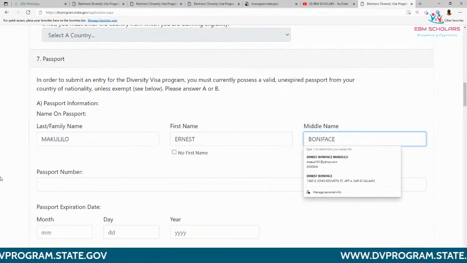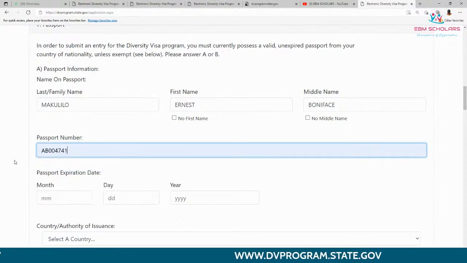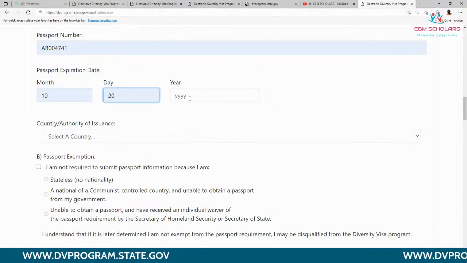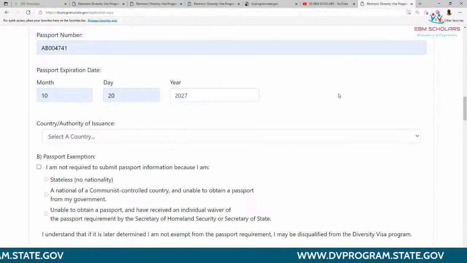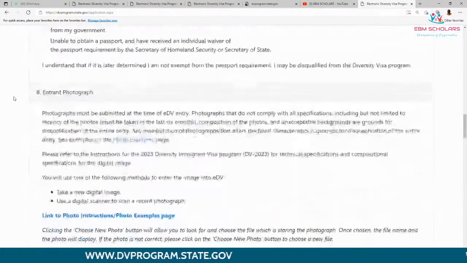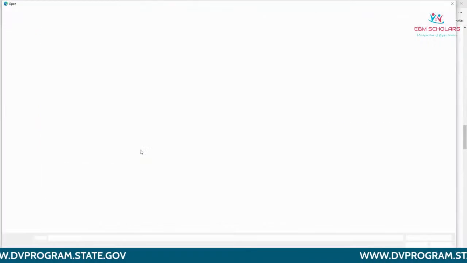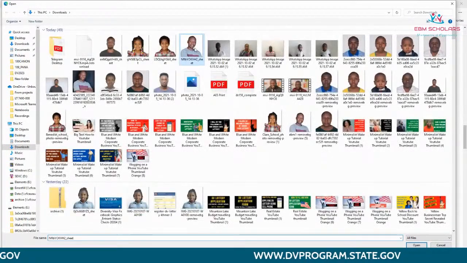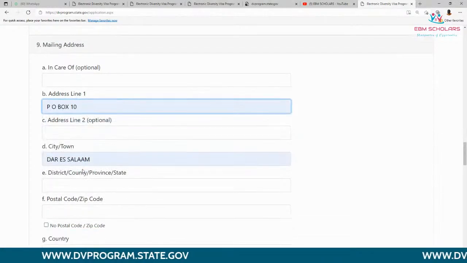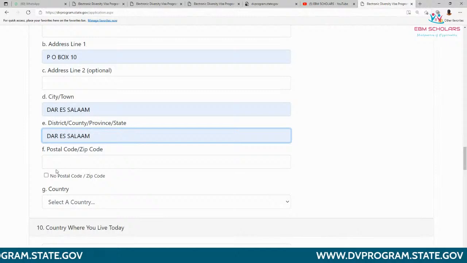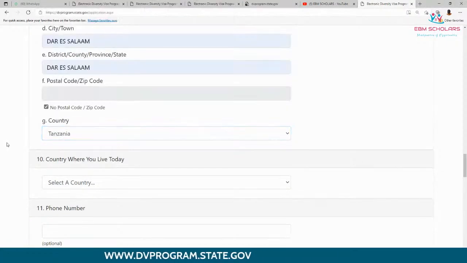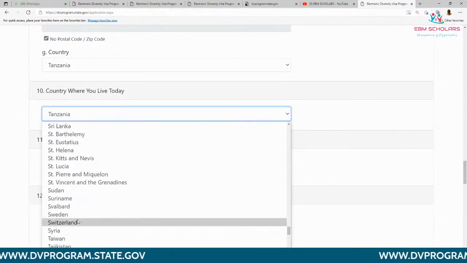I'm doing it faster so that I cannot have a problem. The passport is no longer in use, so I don't want to use any person's information because some people misuse the information. So the photo, I'm going to put the wrong photo. Address, Dar es Salaam, district Dar es Salaam, no postal code, don't complicate. Tanzania, where you live today, I put Tanzania.